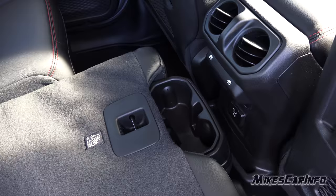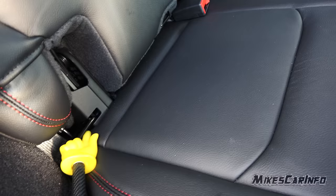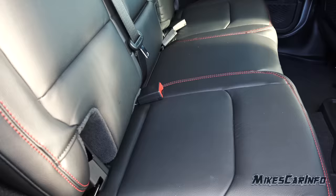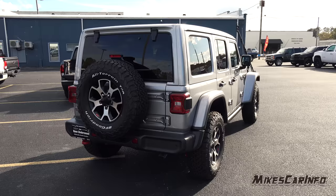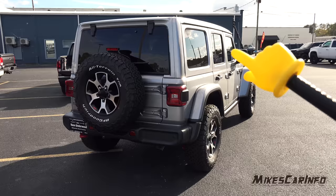That's awesome. The back seats do have the latch system for car seats, which are really easy to access. And there's no plastic covers to lose or anything like that. So they're just generally easy to use. So looking at the back of the vehicle, it does have privacy glass for the sides here and the back. The front windows here are not, but you can go ahead and tint that and blend it in if you'd like.